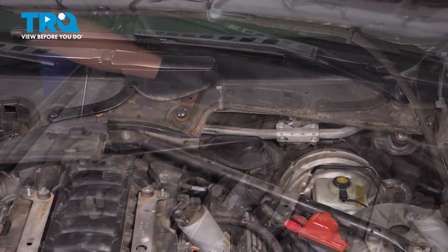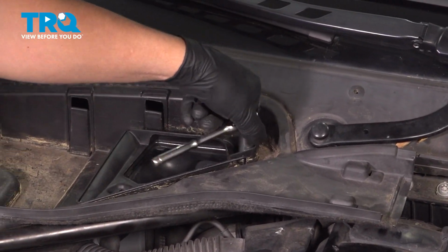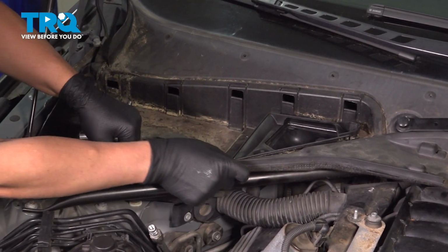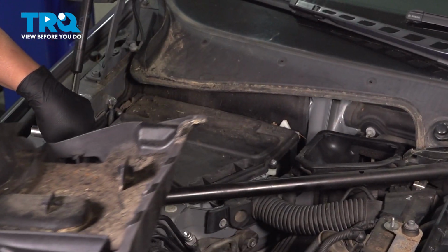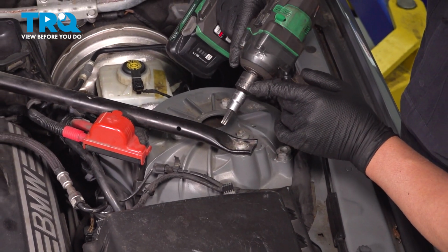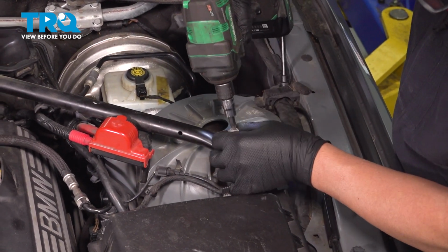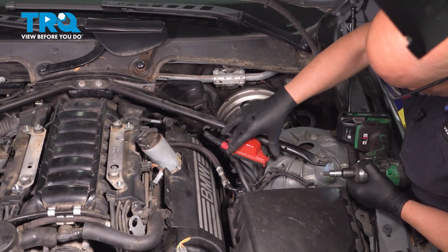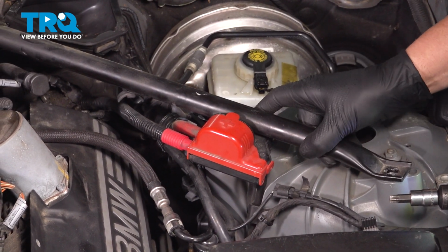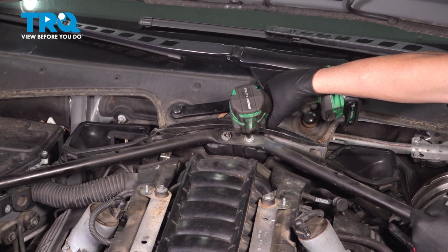up and out. Over on this side, same 13mm socket, loosen up the wing nuts, grab this panel, and take that one out. We're going to take this brace off, use a T45 socket, take these bolts out. This right here where the positive cable is attached is not attached to the brace, that's just separate. And I'll go to the center here.